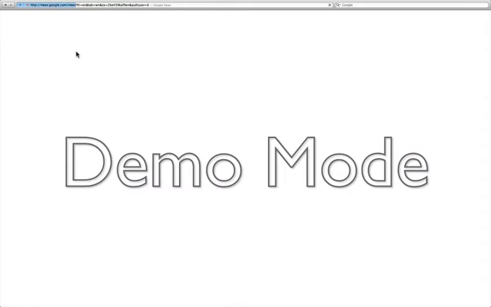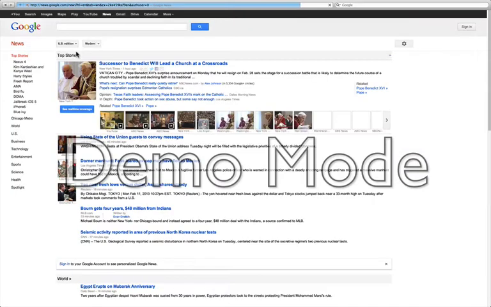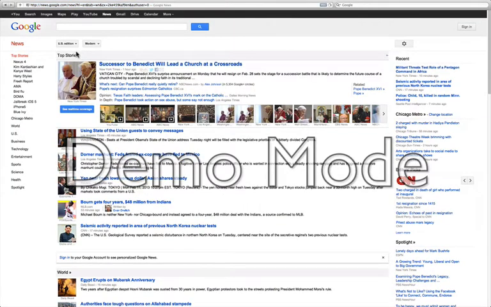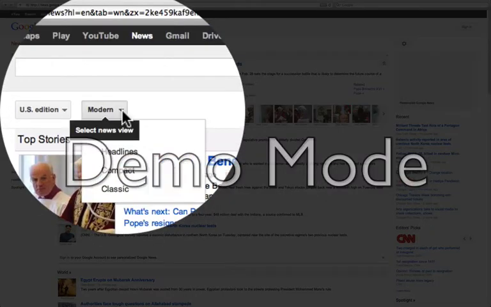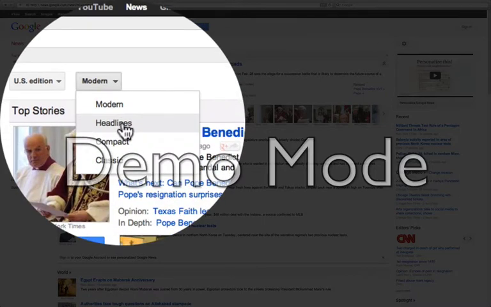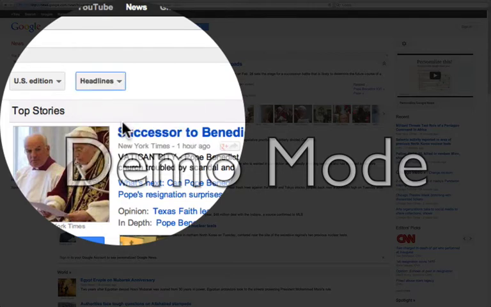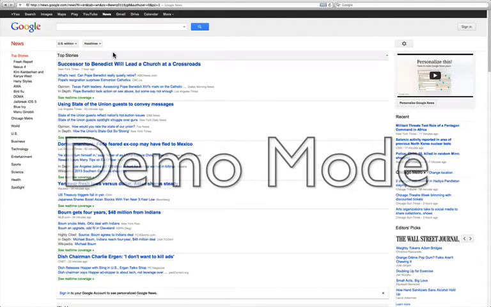Next to the edition button, you'll notice that there's also a modern, headlines, compact, and classic news view. These simply change how the news articles are shown on the page, such as headlines will look like this.